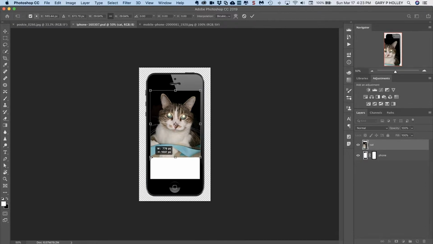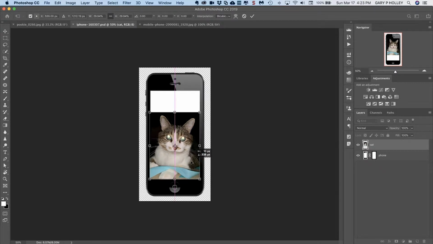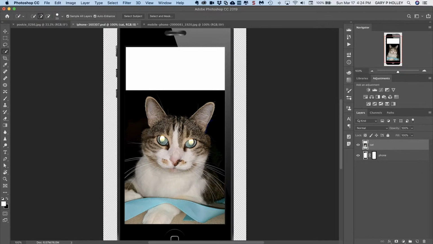Okay, so that could work. We can drag it down to here. That's fine. I'm going to zoom back in, Command plus. So once you have it free transform to size, you just double click inside the box, or at the very top you hit this check mark, and that will free transform it into the correct position here and the size.